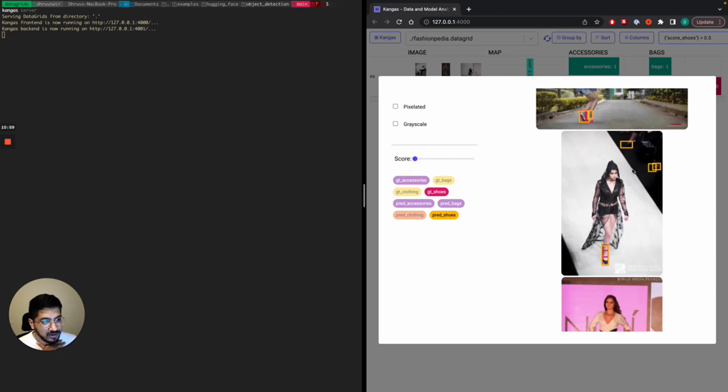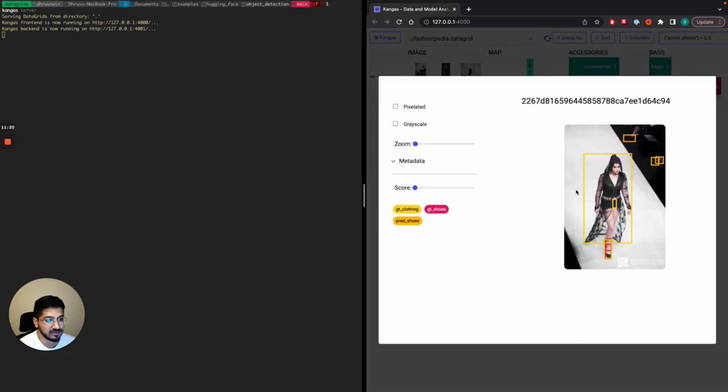So they are correct. In some cases, it's actually picking up shoes that have not been annotated. So this shoe is a correct detection, but it was not annotated. This is something to be mindful of. We might be detecting things that are not annotated in the data set. So this is an example of an image that maybe requires re-annotating. This is a way that you can use DataGrid to identify incorrectly labeled or missing labels in images.